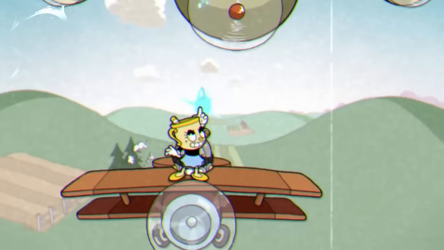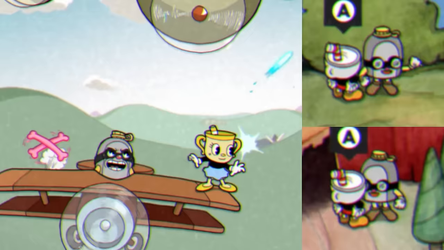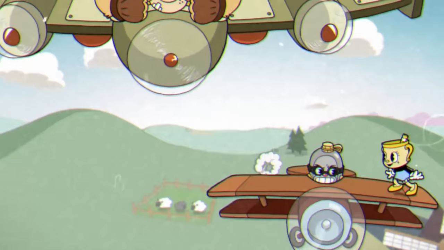Canteen Hughes, the drinking vessel plane mechanic NPC from the base game, makes a special appearance in this fight as he flies his plane to settle his beef against the Howling ACES, a bunch of dog pilots. And this is where you come in. Cuphead fights atop Canteen Hughes' plane and controls its movement by walking back and forth on its wings. The player moves the plane left by standing on the left wing, and right by standing on the right wing. The plane only moves by the player's inputs.